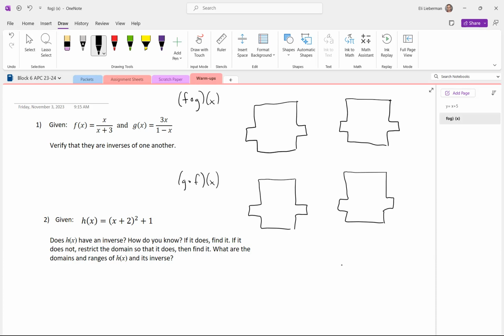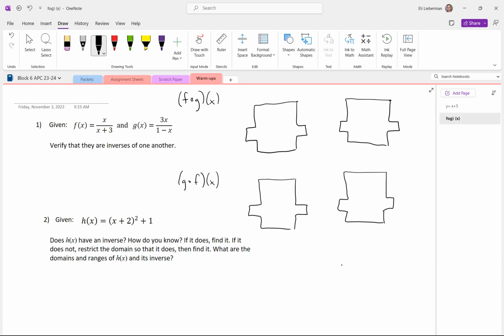So a common error for number one, and it's an understandable error because I haven't talked about it yet, is to start by switching x and y here and think that you did this one. Of course, that's not what I want you to do though. What that's doing is saying, here's a function, find its inverse. That is not proving or verifying that the function is an inverse.